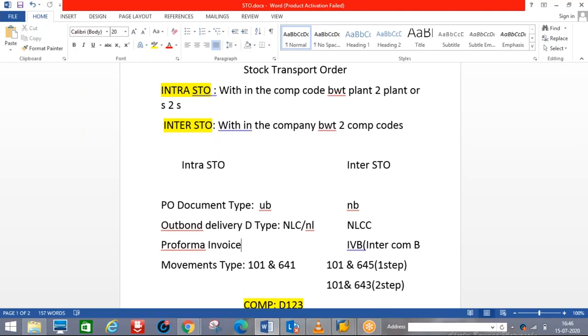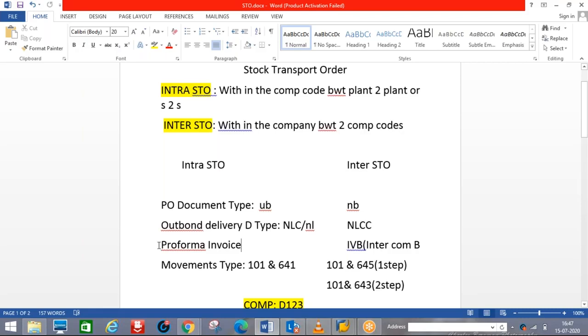During this transportation within the company only, plant 1 in Pina, plant 2 in Electron City, we are sending plant 1 to plant 2. During transportation, maybe the police or a check post or some other reasons, they will ask where to where you are shifting the materials and what the value of the materials is. This kind of information is available under this pro forma invoice.